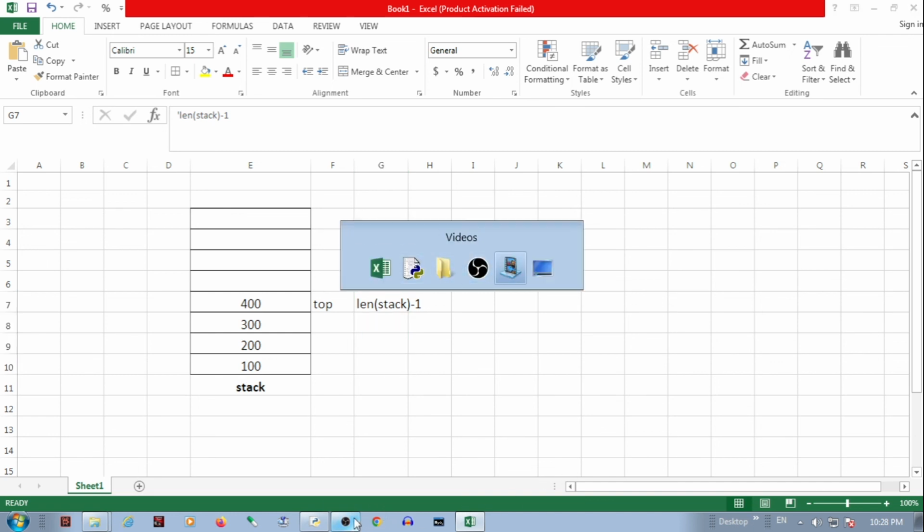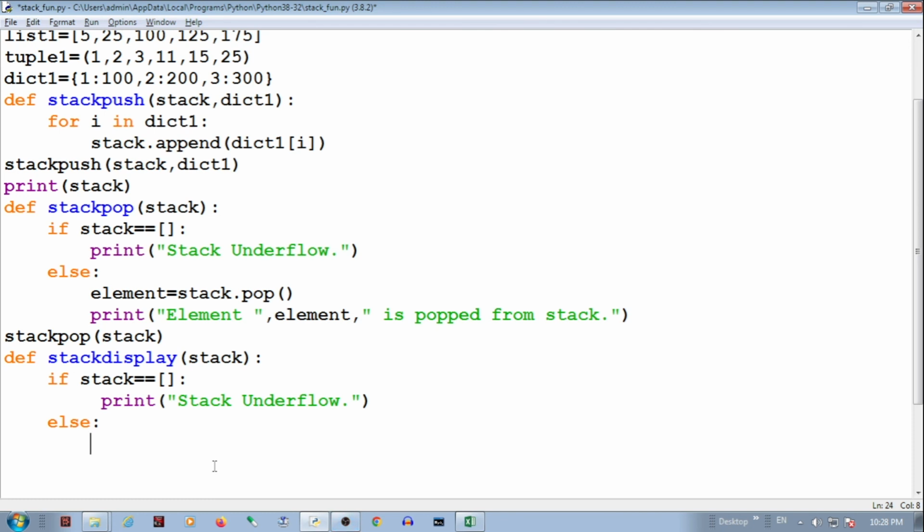Let's see. Try to understand. We will apply the for loop here: for i in range, len of stack minus 1, comma. Since we are coming backwards, we are decreasing the index one by one, so we'll take minus 1.